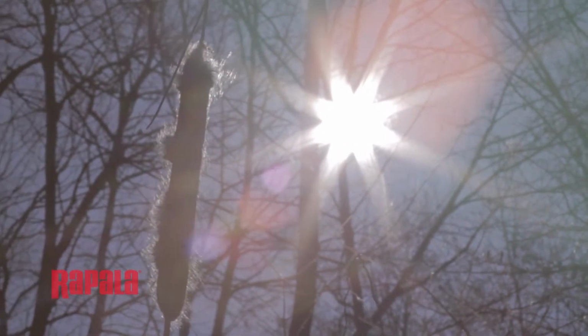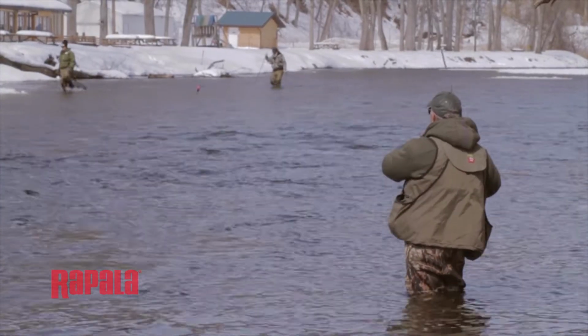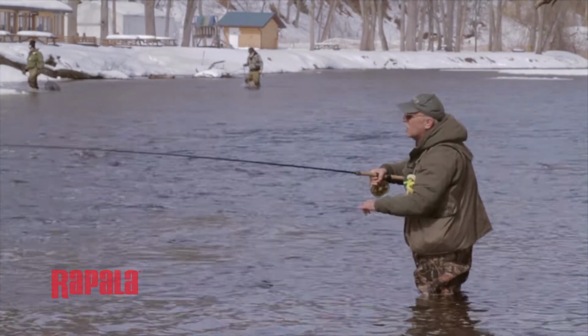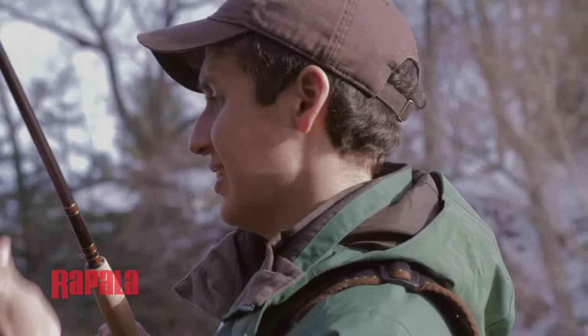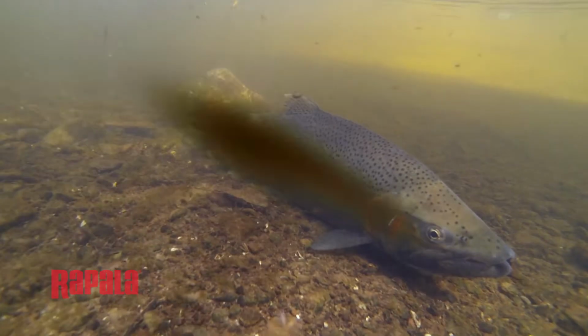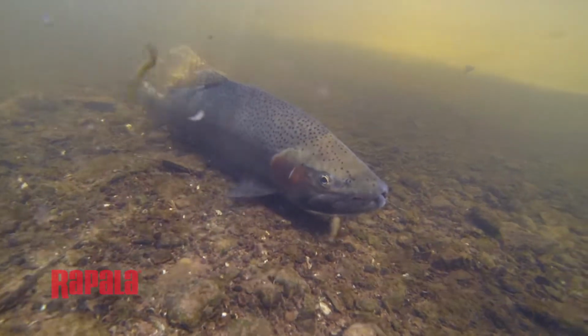I'm a passionate steelheader, and along with other steelheaders, we're a different breed of angler. We don't fish in a t-shirt and shorts. We don't have second thoughts about spending hours waist high in cold rivers. We welcome the winter, the cold, the rain, the wind, because we know those are some of the best conditions to catch steelhead.